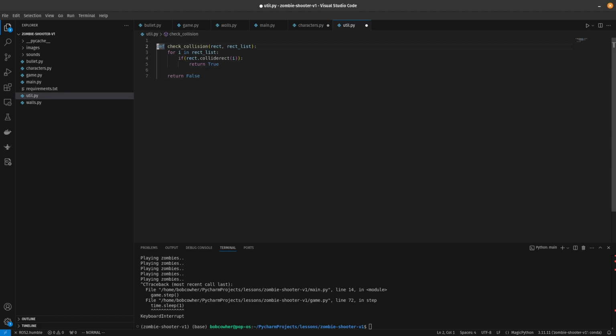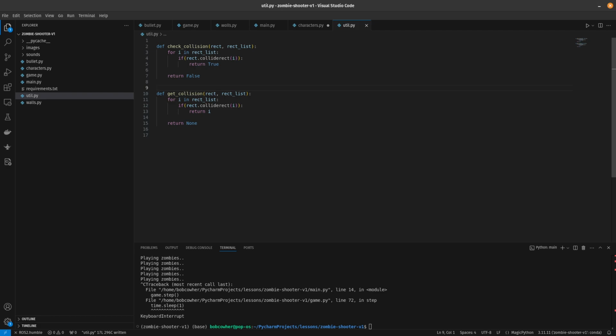And then here, we're going to go down to the bottom, and we're just going to copy paste our check collision. In this scenario, we're not trying to return whether or not something collided. We're going to do get collision. So we want to return the actual collision here. So we're going to return none if nothing fits. And then I'll just remove one of those extra lines. All right, so we now have a check collision and a get collision.